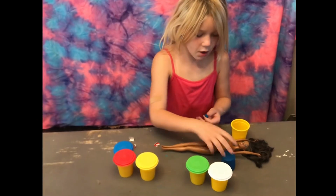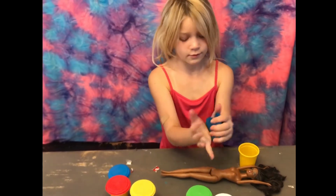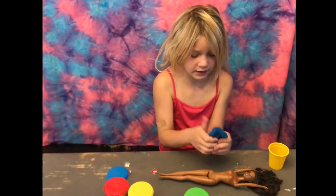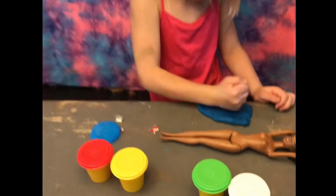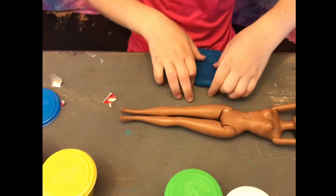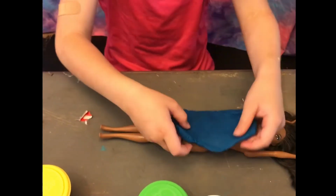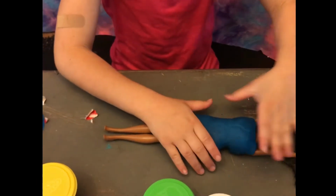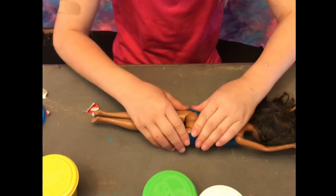Okay, so you're gonna take the Play-Doh, smash it up if it's brand new. And then, I don't want it to stick, so I'm gonna be careful with it. You're gonna smash it out. Okay, ooh, look at that. Would that look good? No, I need it this way. Okay, it shows all of her back.